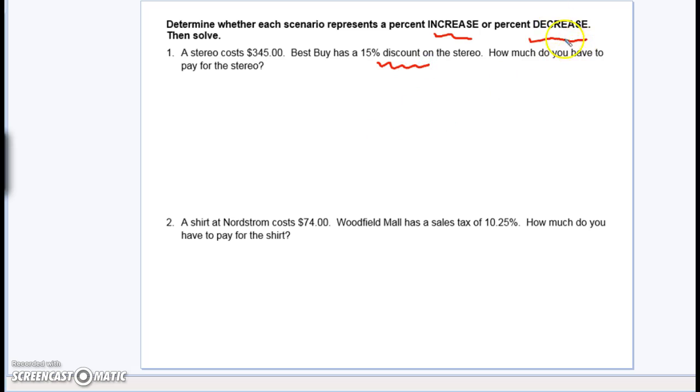Anytime you see the word discount, that should have bells that go off and say this is going to be a percent decrease. And my suggestion to you, especially while we're just learning this, is write out that formula for yourself before you do anything else. So if it's a decrease, I'm going to do the original minus the percent times the original. Oops, I spelled that wrong, original. Oh my gosh, sorry guys. Equals the final amount. That's my formula.